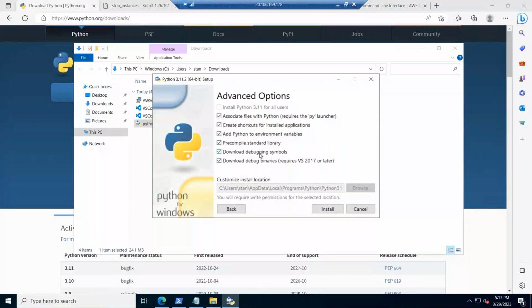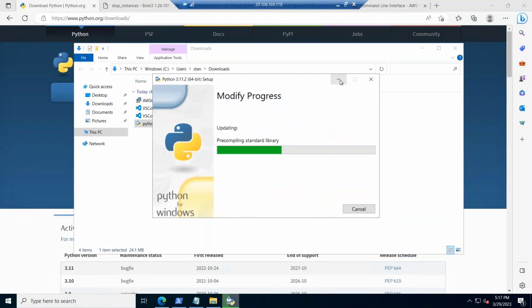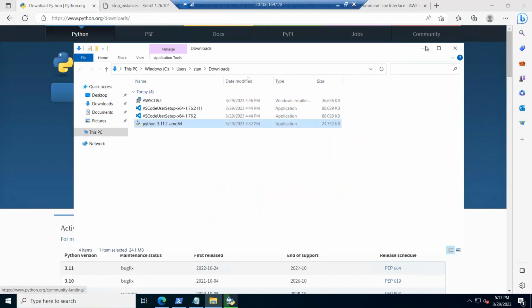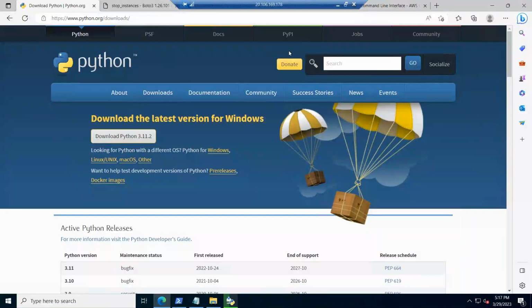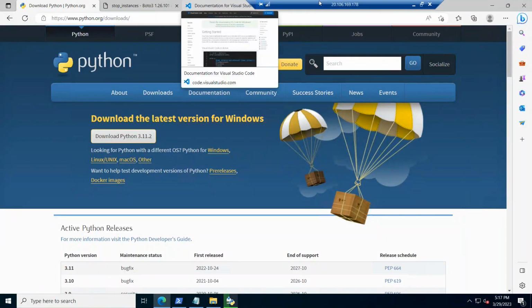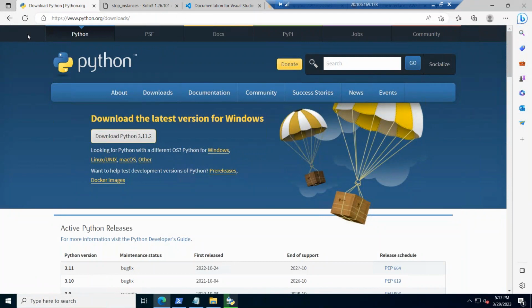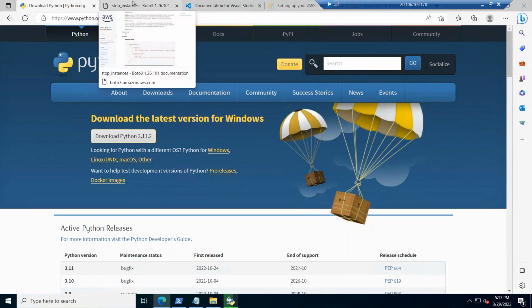Okay, you can also enable adding Python to the environment variable so that you can run the Python command from any location in the command prompt or PowerShell prompt. Otherwise, you have to go to the installed path and get the command executed. I'll just go with the default path for now, but sometimes you might have to use the D drive, if you have a practice of not using the C drive for any additional package installation.